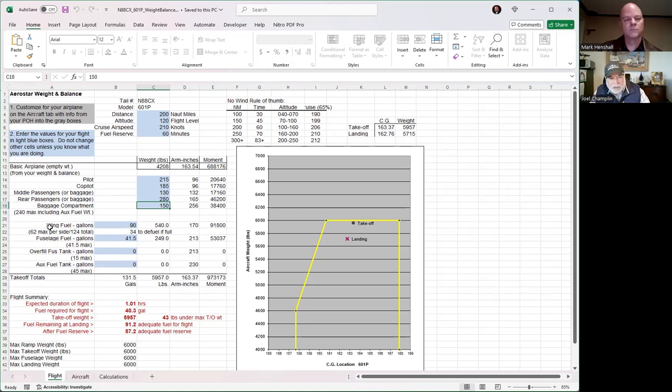And so you look down here. Okay, I've got 90 gallons in the wings, and you can see underneath that there's a calculation. So if it was full and I had to defuel it, I'd have to take 34 gallons out. Fuselage tank 41 and a half.